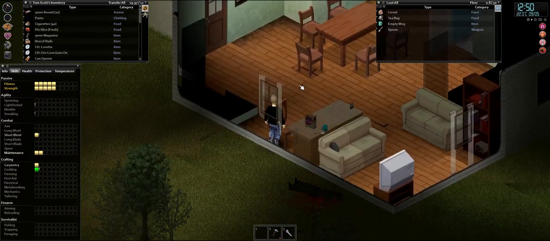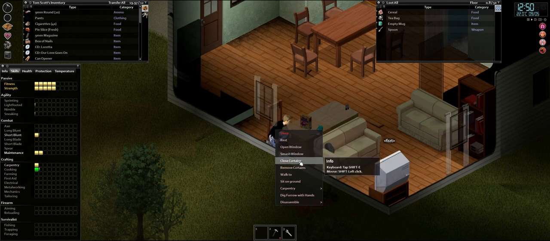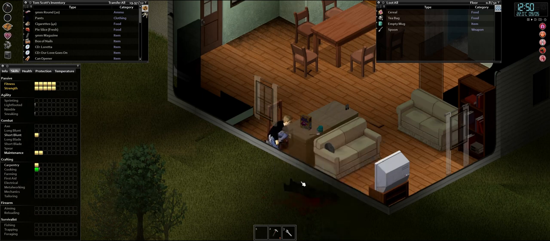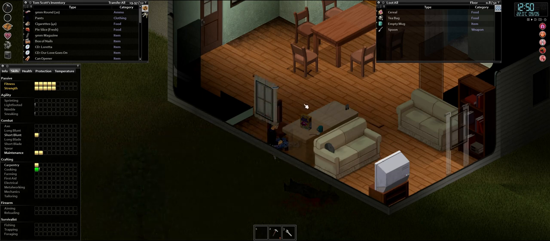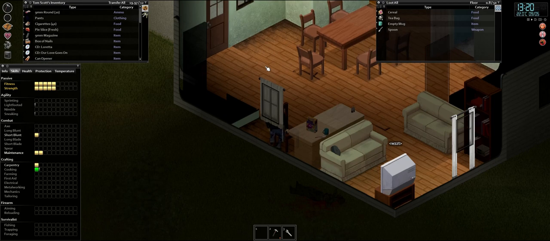Nobody home. We are going to sit on the ground and rest for a second. Let's close the window as well. I mean the curtains. After we are rested, we can go. Yeah. Let's clear out the doctor's office.